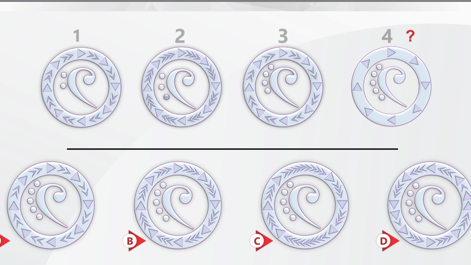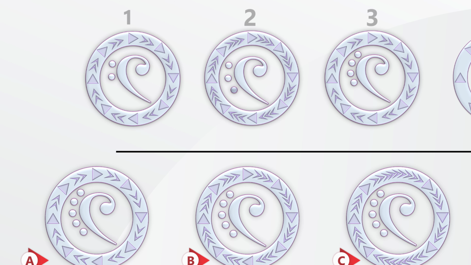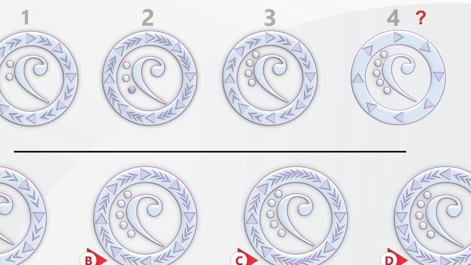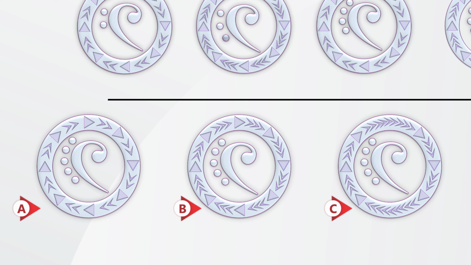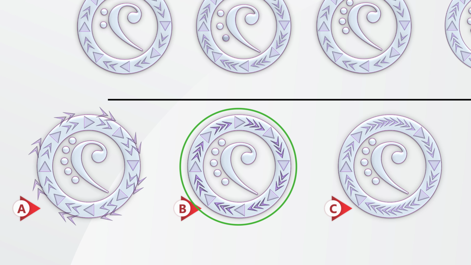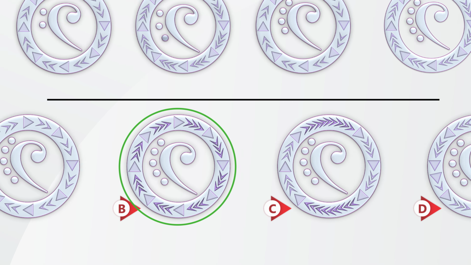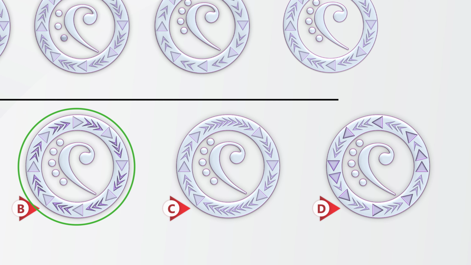If you look closely, the number of checks alternates from 2 in item 1 to 3 in item 2, then back to 2 in item 3, and should probably be 3 in item number 4. This is why the correct answer is choice B, because it has 3 checks in between triangles. Let's look at why the other choices are incorrect. Choice A only has 2 checks in between triangles. Choice C has a pattern of 9 checks in between 2 triangles at the top and at the bottom. And choice D has a pattern of 2 triangles going one after another in between the checks.